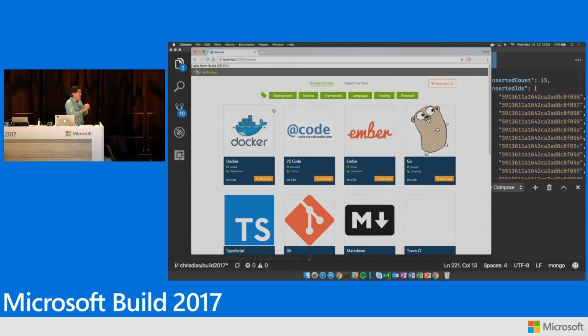All right, so now I've got this container that's running locally. I moved all the data to the cloud, and it's running happily in a Mongo database. I've done all of this from the editor, with rich editing experiences. So this is cool. We've got half of our app up in the cloud. Now we want to get the rest of the app, the actual app itself, up in the cloud. Let's see what that looks like.